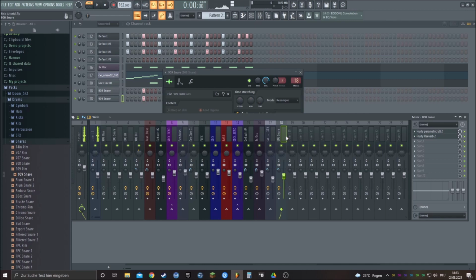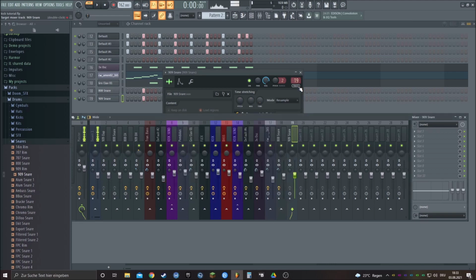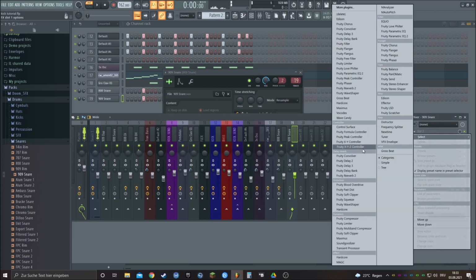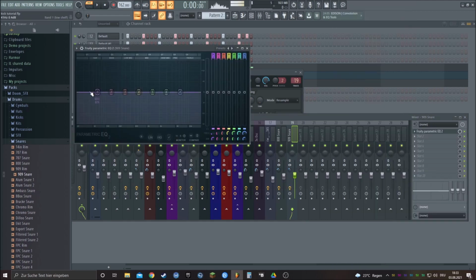So, what else can we try? I'm going to try putting our 909 snare into a different mixer track than our 808 snare, EQing it differently and spreading it out differently, and just see how that sounds. I really don't have a plan for what to do with this.